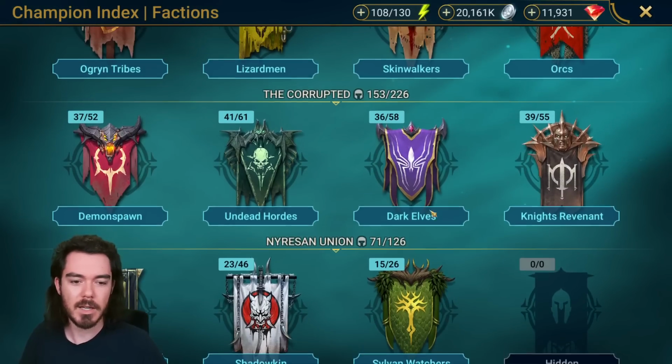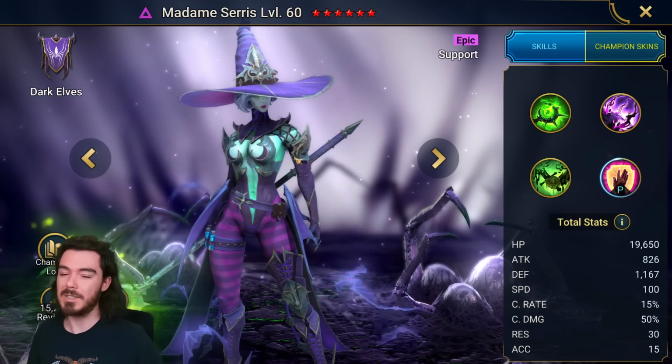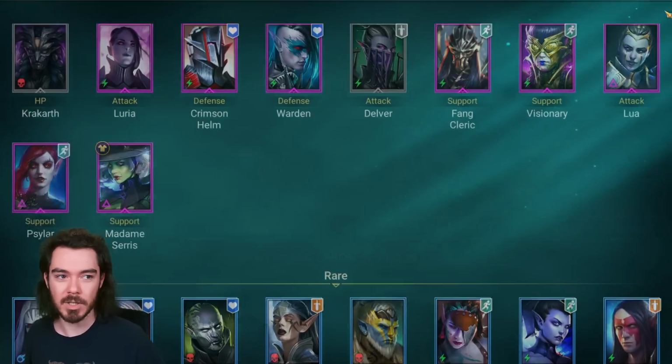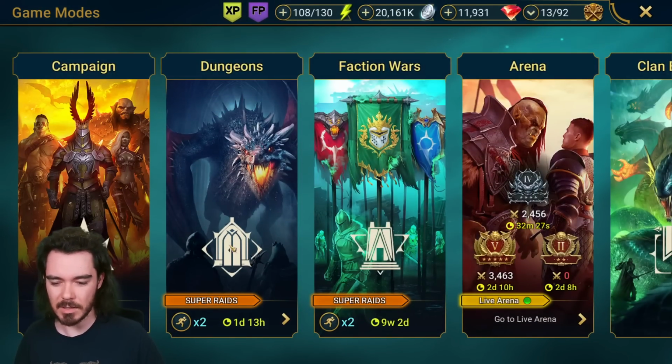So for example, a nice early game champ other people would use, if you pulled her, if you're lucky enough, is Madame Ceres from Void Shards. She has decreased attack, decreased defense, but also strips all buffs. So she is sort of like a better version of Stag Knight for Arena, really, because of that buff strip. But for dungeons and things, it's not so important.